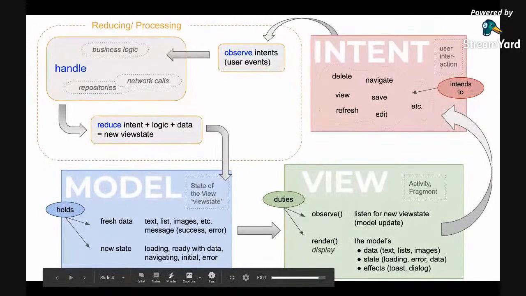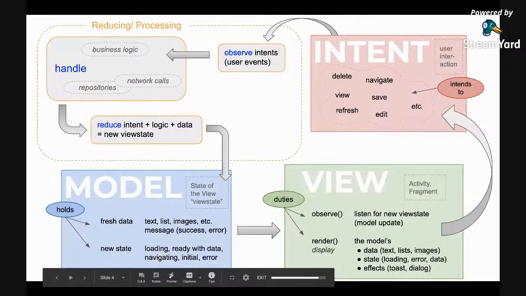When interacting with an app, a user can have many different intents, but they really boil down to basic operations like viewing something, refreshing something, saving, editing. That's the little cloud of words that I stuck there. These intents are the things that trigger anything to happen. So an intent gets translated into an action, a desired action.